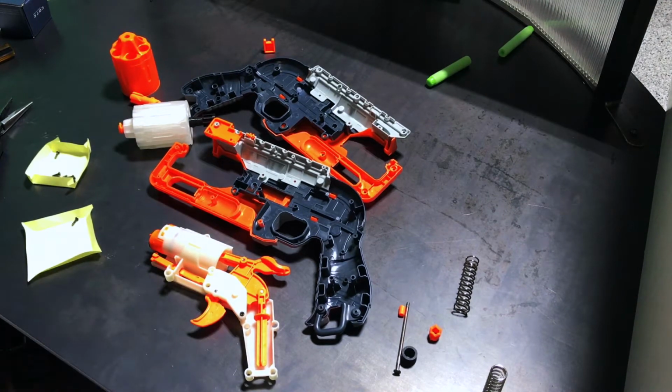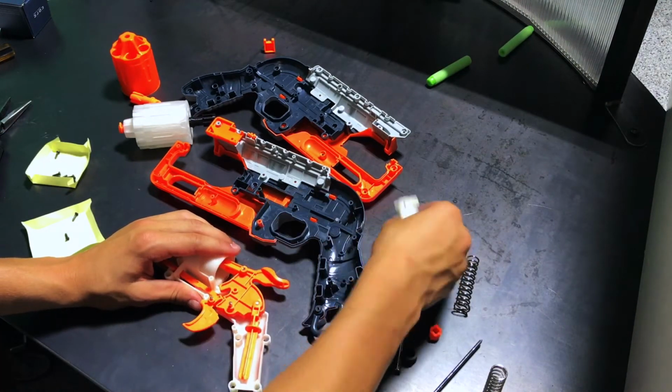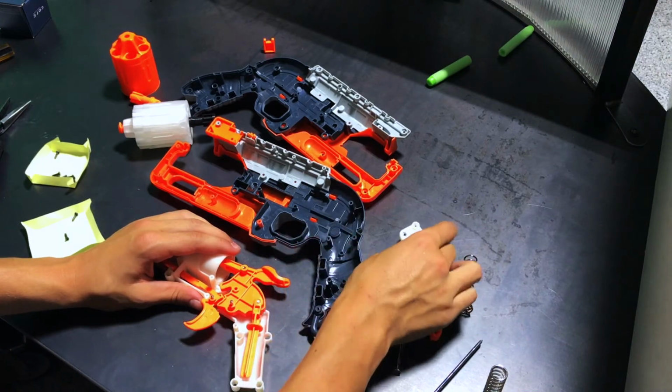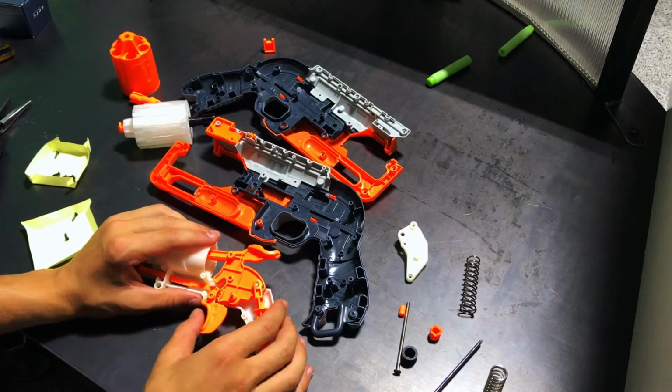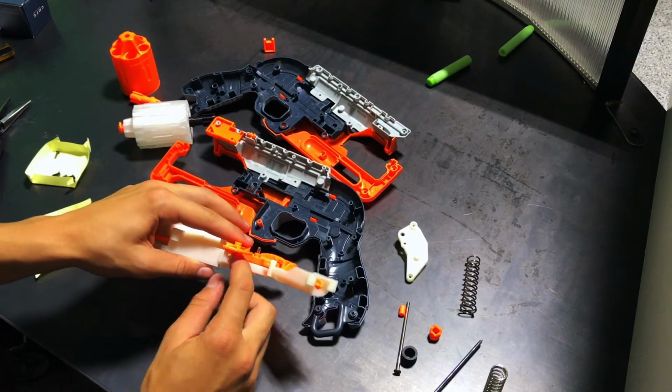And not drop our screwdriver. Take that out. Just like that. You get the small screw. This is all together like that. Should be good. Now, in here you've got the trigger, and you have this tiny spring back here.